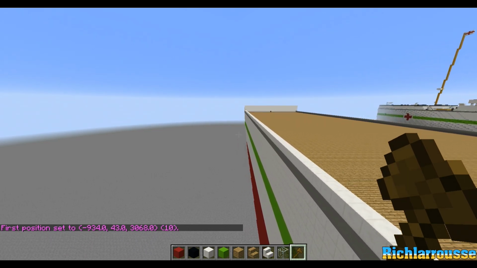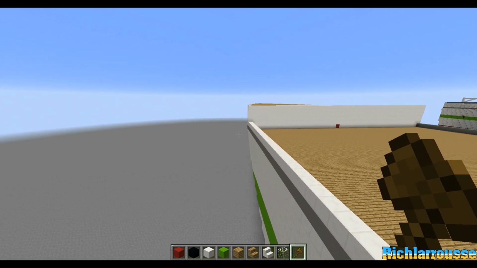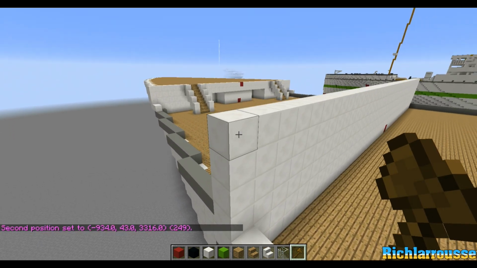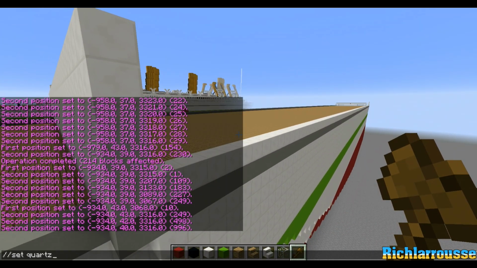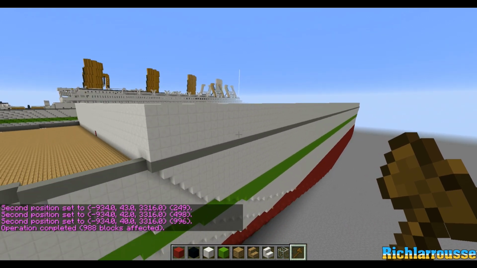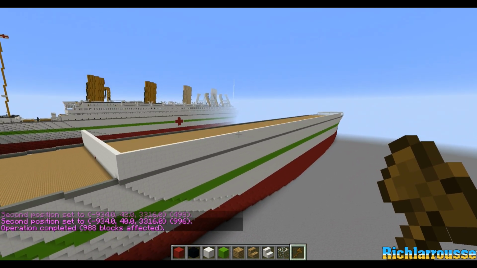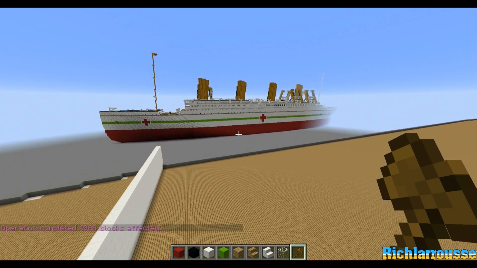So everything should be okay. Up to that point there, or is it that point? No, down here, isn't it? So I shall set the quartz down there. So set quartz again. That builds the wall there, so that is 6 high and 248 down the side, so it should look something like that. And I just did the same thing down the other side, so I'll use WorldEdit to do this one.